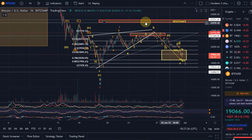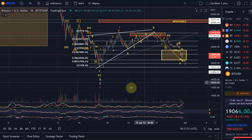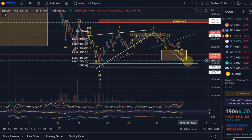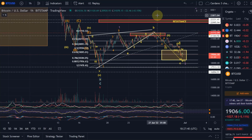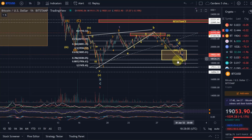Looking, however, at how the stock market developed over the last few days, and looking at other cryptos like Matic, for example, which of all cryptos was the absolute strongest one on the way up here, even Matic didn't break above key resistance levels. It didn't even break above the 50-day moving average. And if not even the strongest altcoin made it, how is Bitcoin going to make it? And Bitcoin was not as strong.